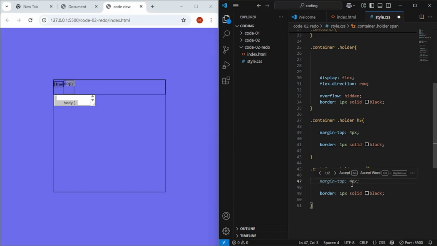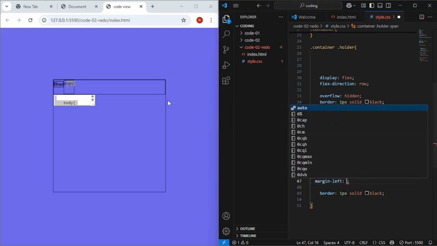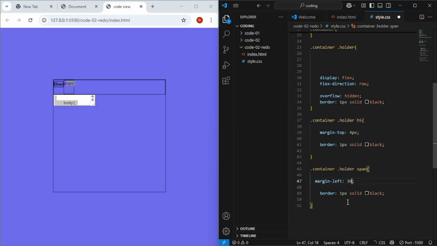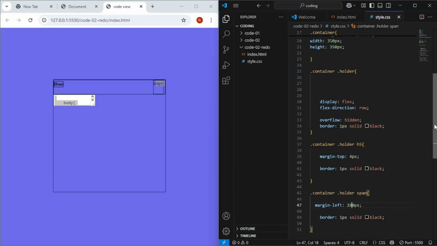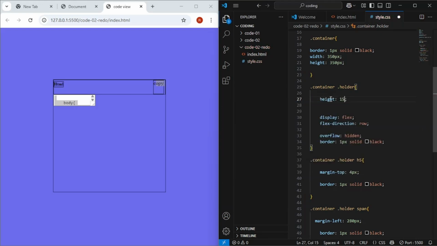We can also just use margin. Margin right will take it that direction, margin left will take it that direction. We can use margin left, and since it's 300, right, 350, I just put 300 pixels there. Then we can just decrease the 300 pixels to 280 or something, and voila, we got that bad boy down there, guys. And then we can decrease the height for this bad boy to 15 pixels basically.